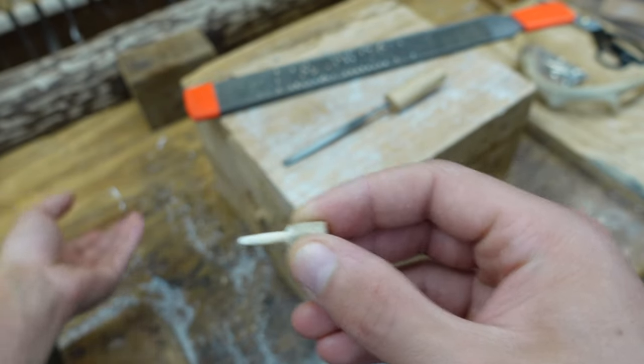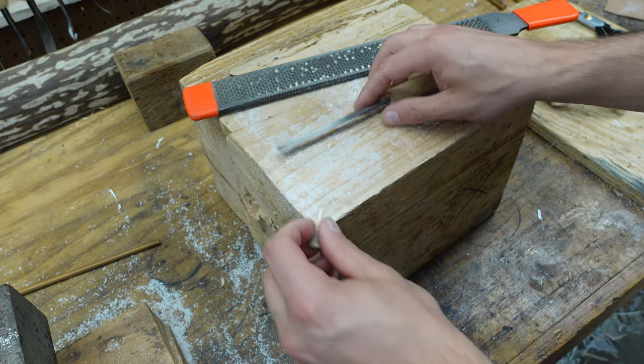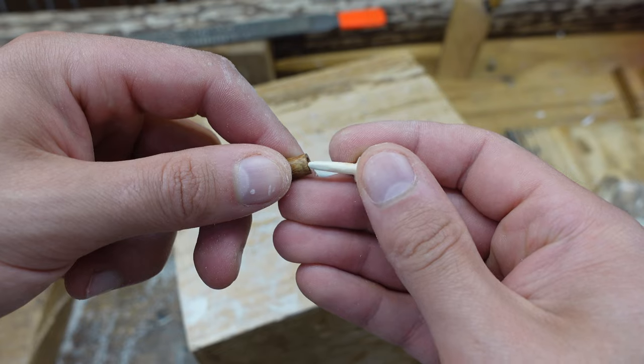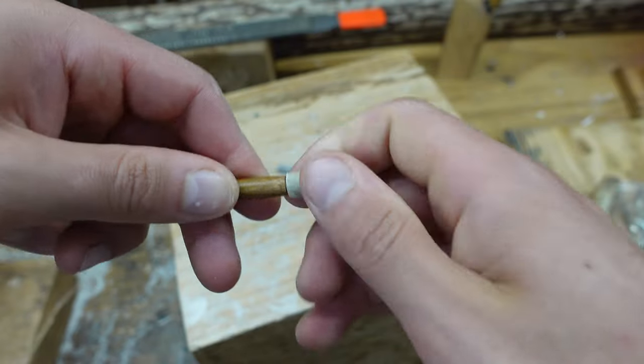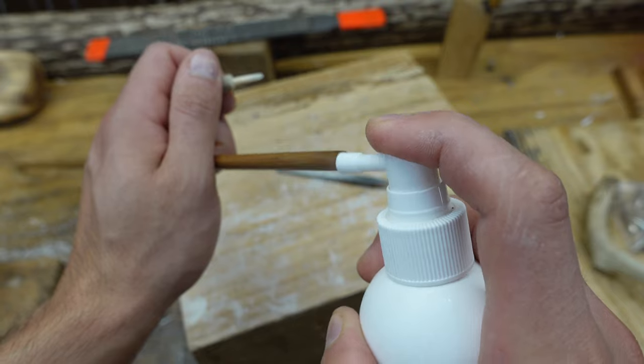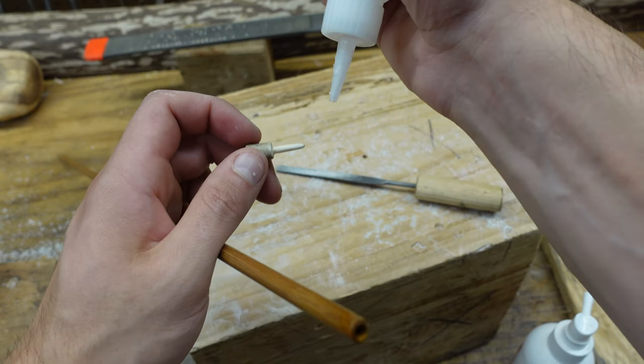I don't really measure these, I just eyeball the tang and leave enough room on the other side to carve a nock. Try to leave the shoulder of the pin square, but it's okay if it's not perfect. Once we're happy with the fit, I'll go ahead and glue the nock with some CA glue. You could also use some hide glue or pitch glue.